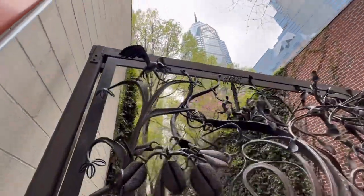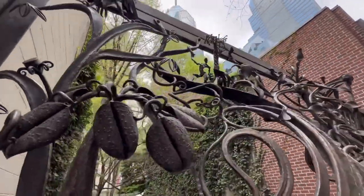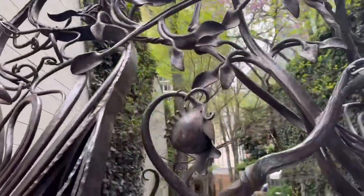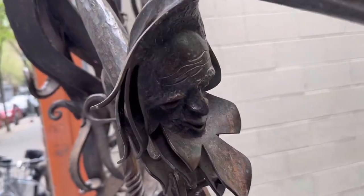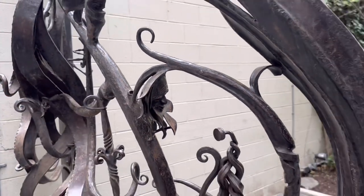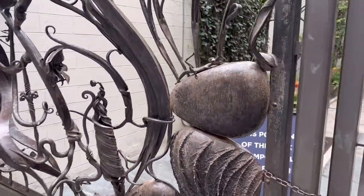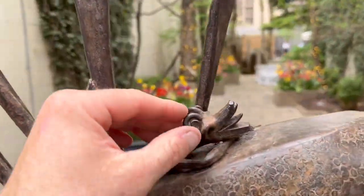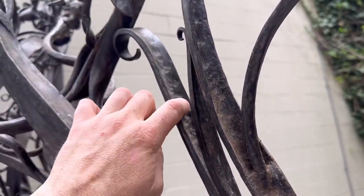He incorporated so many crazy figures into his work. Very forged and organic. Very imaginative use of form. Organic flowing into human-like elements. These beautiful rock-like elements. Check out this little lizard. Just amazing. See the beautiful hammered work.